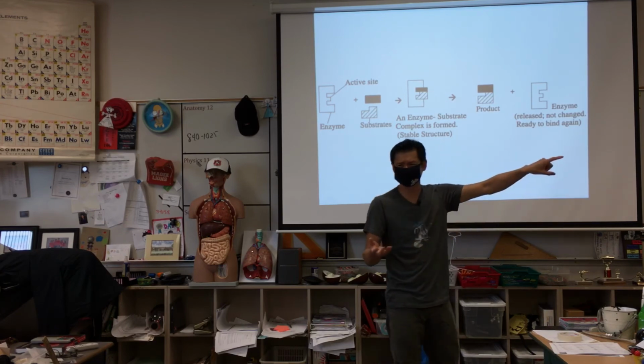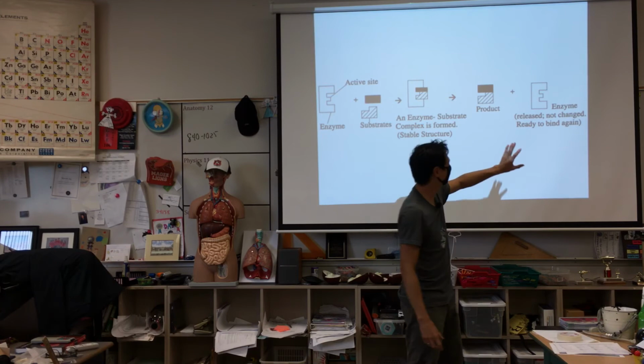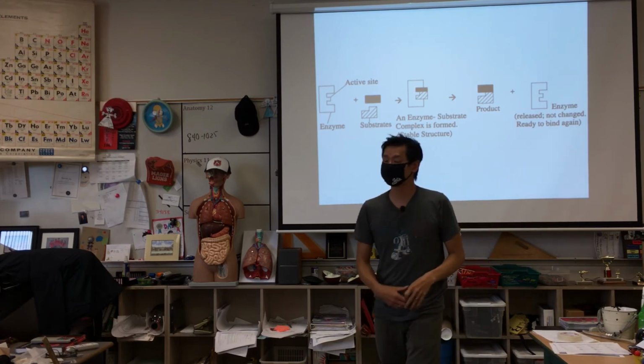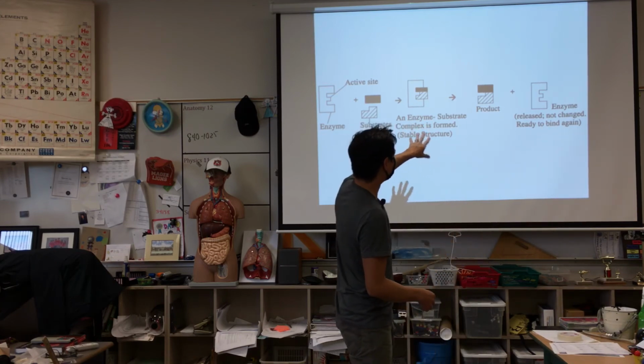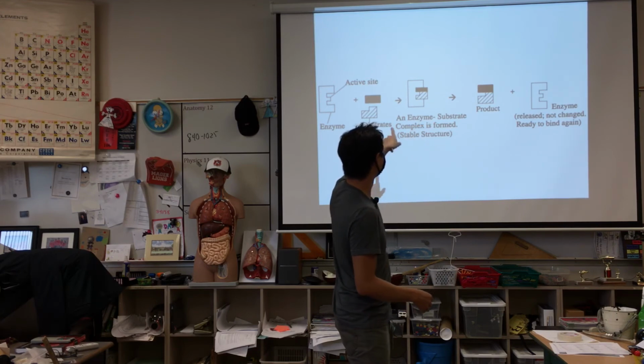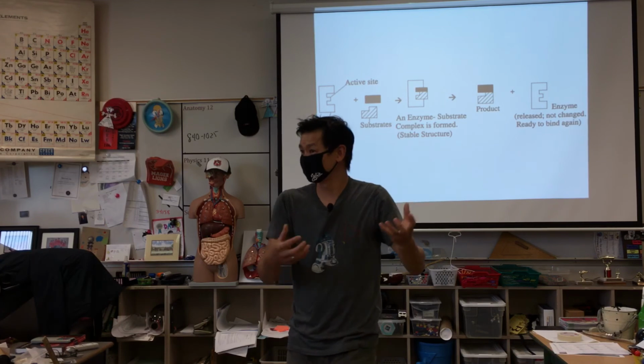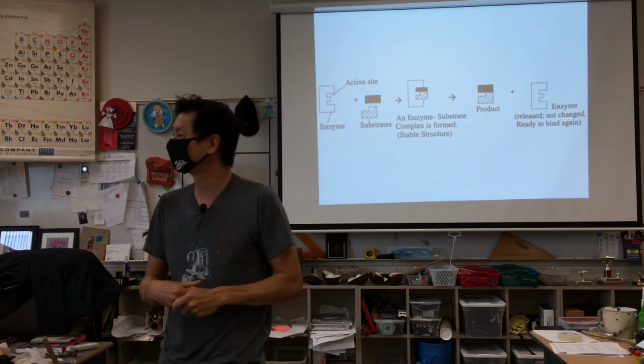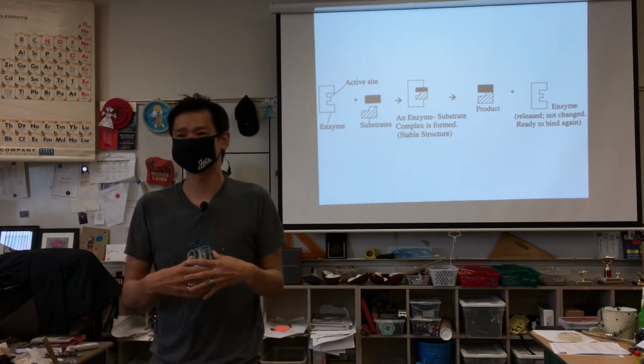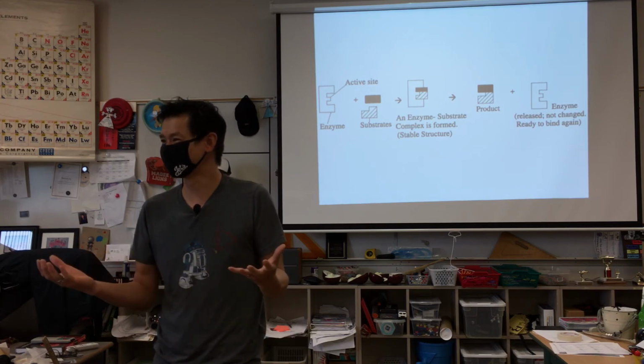The enzyme releases, not changed at all by the chemical reaction. It might change because it's organic, so it's going to decay over time. But now it can go do the same thing. You can go be a matchmaker to another stripy and a black rectangle. So if you can find those 2 substrates, the matchmaker can keep doing that over and over again until the matchmaker unfortunately dies, passes away.